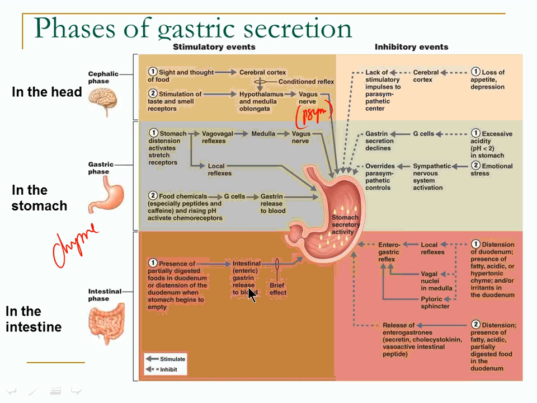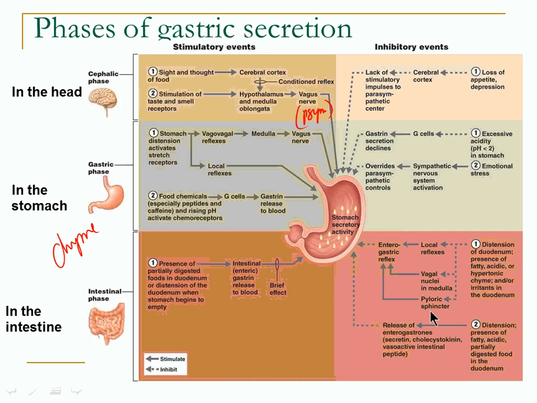And remember, the activity of gastrin is to increase gastric juice production. So this intestinal gastrin has a brief period of activity, causing increased gastric activity. But you want that activity to stop, because if it keeps happening, what will happen? The pyloric sphincter will open and more of the chyme will come out, right? So this is very, very brief. After that, gastric juice secretion is inhibited so that the duodenum can neutralize whatever little bit has come, and then again the pyloric sphincter will open. So this brief effect of gastric juice secretion is followed by inhibition of gastric juice secretion.